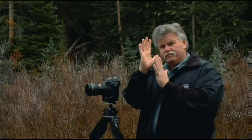Now how can I bring that together? Couple things we need to do. First of all, think about the lens, okay, the focal length. I'm going to use a 70mm in this case. 70mm will compact the scene. It'll make the willows and the trees come right next to each other.